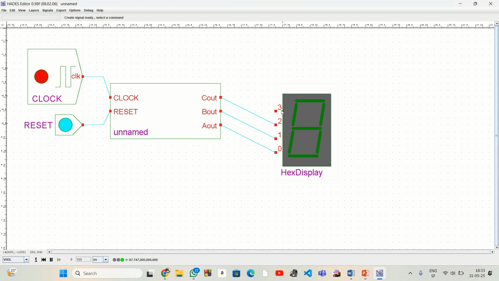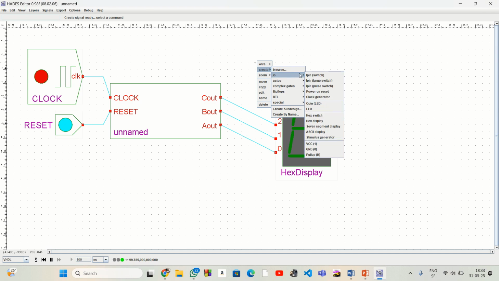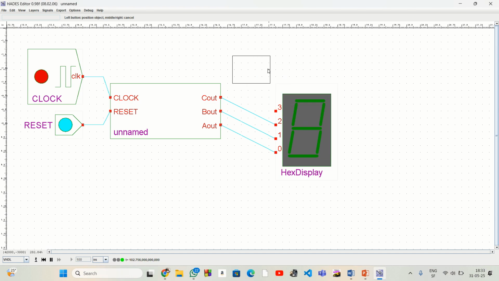Now we realize that the three input port is not connected, and it shouldn't remain like that. So I'll come here and create another pin switch, but it should always be off anytime that we are operating this counter. So I'll put it somewhere here, and then I'll connect it like this, and then this one here should always be turned off like that.